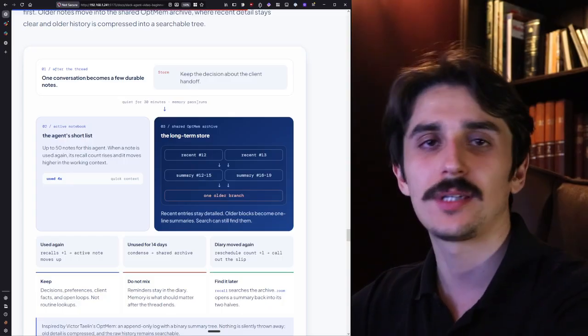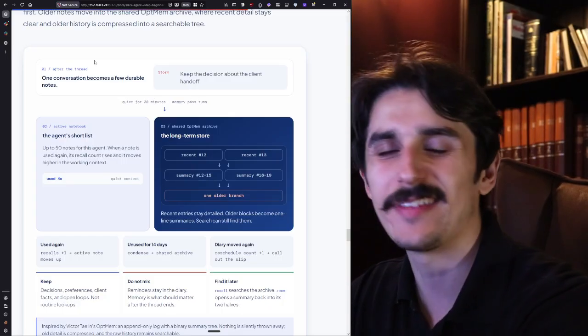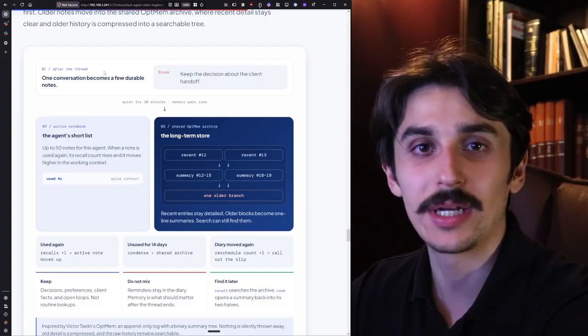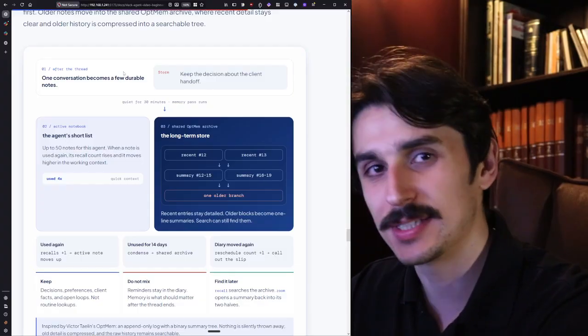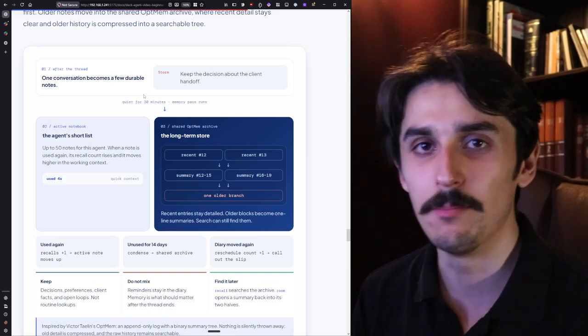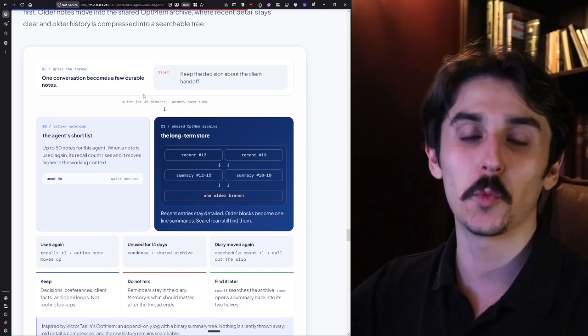Just because that's when you start to have all of these problems that agents so commonly face, where they either don't even remember what you're trying to tell them, they completely forget, or they just start bringing up the wrong thing for the relevant topic that you're discussing. And I'm not going to say this is perfect. This is definitely not the best memory implementation out there, but it works for me, and that's all I need.